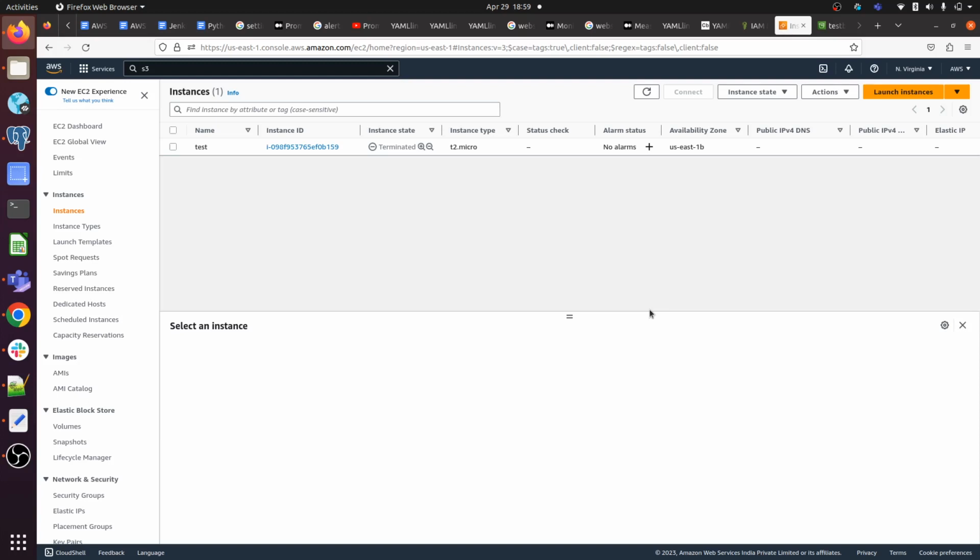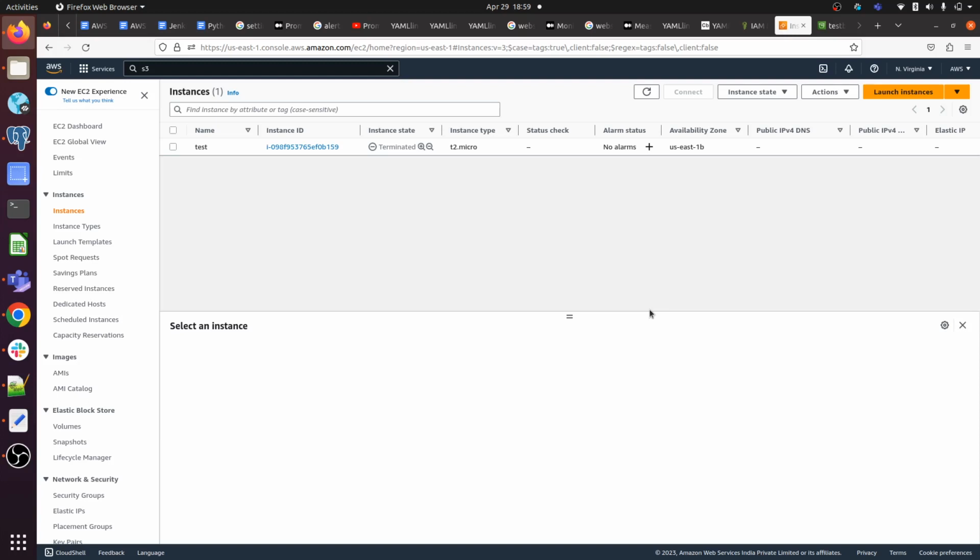If we attach a role to any service or EC2 instance, then it will allow that service or EC2 instance to access those services without using an access key and secret key.